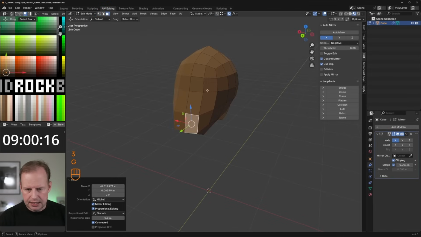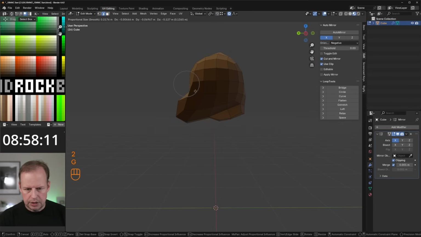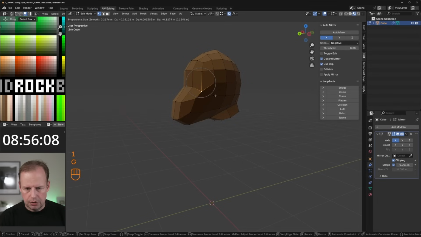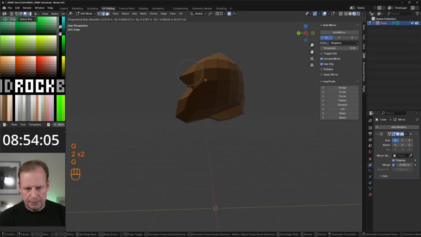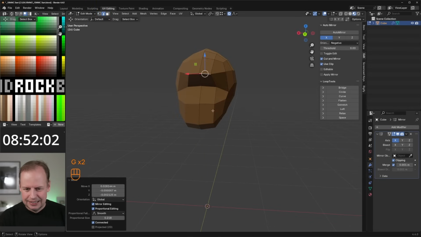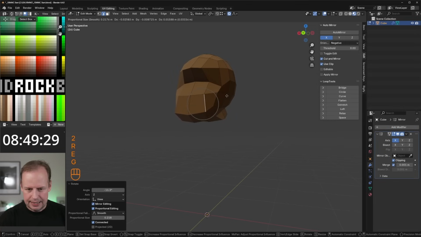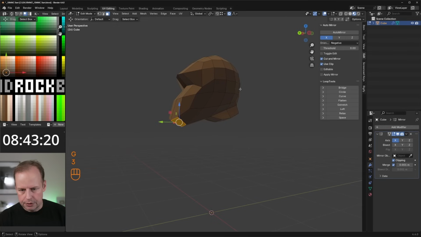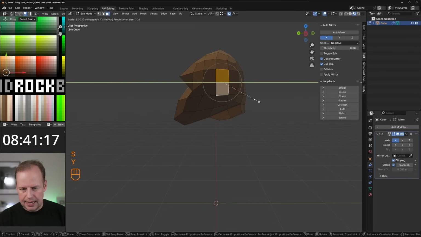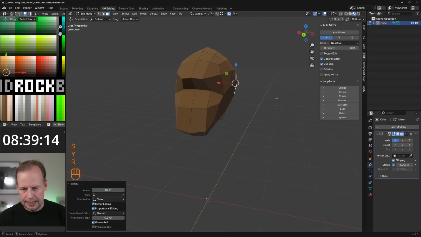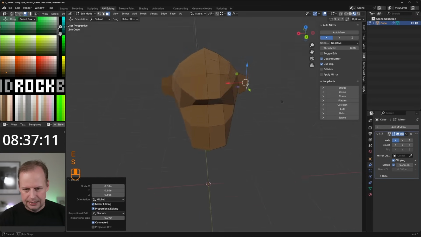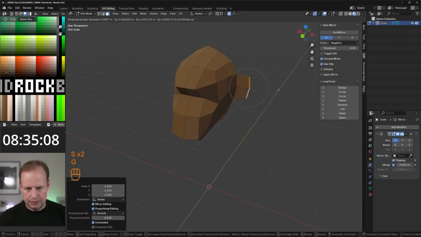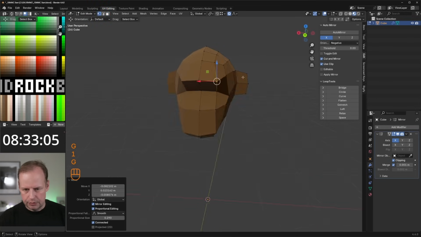I don't have time to do eyes and stuff, but I'll just do my normal stuff with the indentations. I'm gonna go like this and then pull big thick eyebrows down, something like that, and then maybe rotate this. And I think I'm actually gonna be happy with it, something like this, because I've already spent a minute here. So I'll put ears on though, so maybe I'll just select these, scale on the y-axis, rotate a little bit, and E to extrude, S to scale. Let's just scale it up a bit.